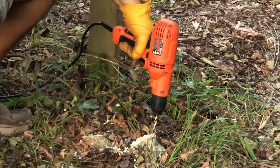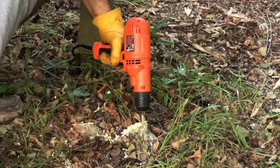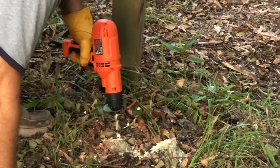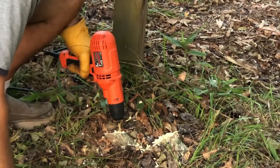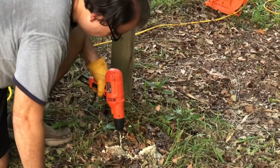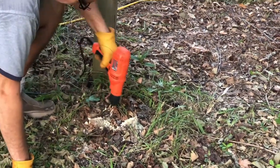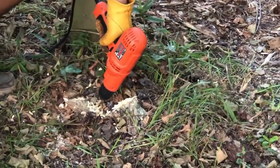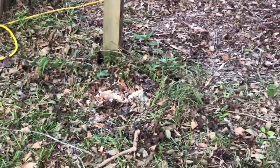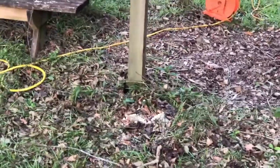Got to get this one over here because this is now a separate plant. Actually, these probably join underground, but we want to make sure we get all of them. Oops, that went right through, but it'll be all right. Should do it. Good, immediately cut the power on anything you're done with.